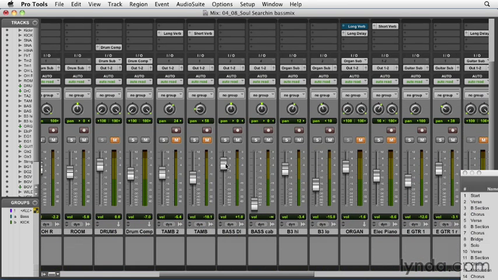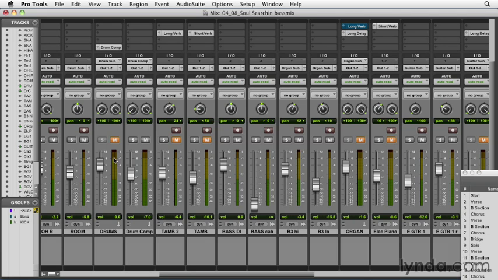Now, in order for us to figure out the correct balance, we can do this two different ways. One way is we can raise the DI, have a listen to it, and gradually bring the bass cabinet in until we get the fullness that we need. Now, another way that we can do it that sometimes works even better is listen in the track to what the bass sounds like. Just the bass DI, then bring in the bass cabinet.